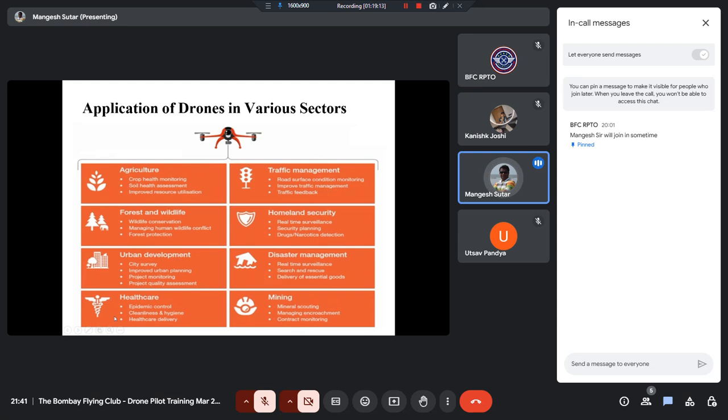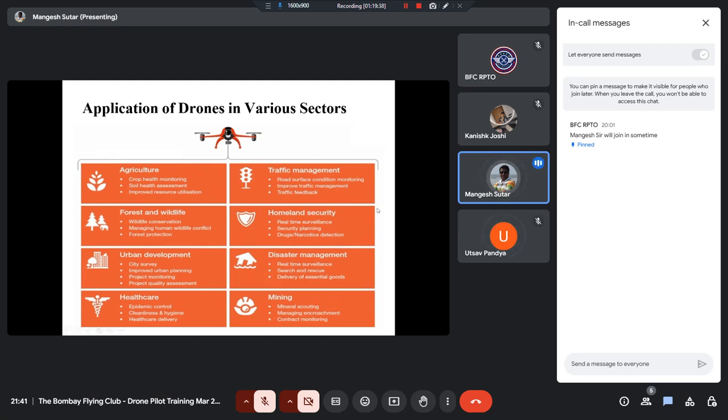In the US also you would have seen a company called Zipline, which delivers blood and medical supplies in African regions and even remote areas in the US. Which has helped to reduce casualties caused by lack of availability of blood or medical supplies and all these things.